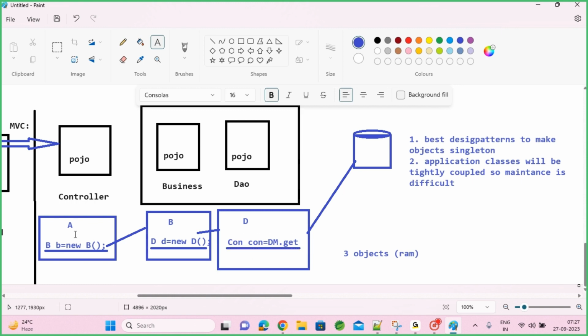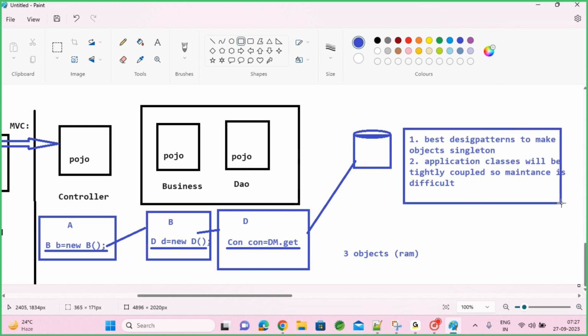It's okay. But A to B, B to D, you have tightly coupled dependencies. How can we reduce them, how can I remove those dependencies, how can I get all the best design patterns into my application? You need to learn a lot if you use simple Java to do that.